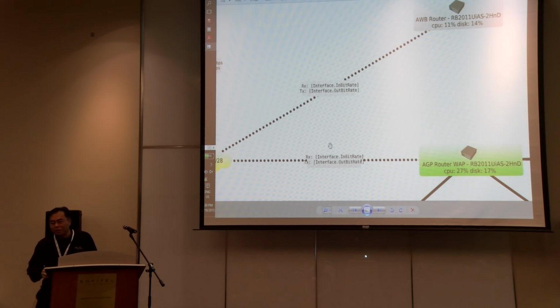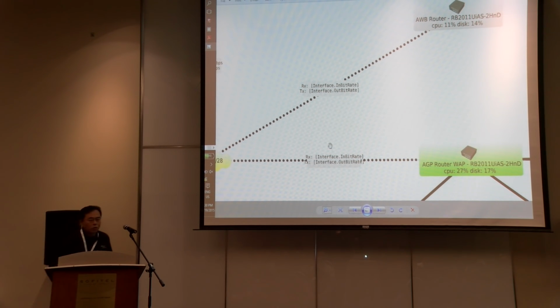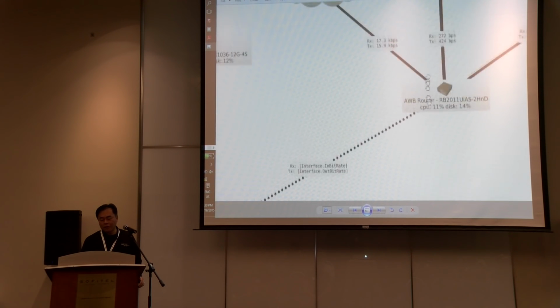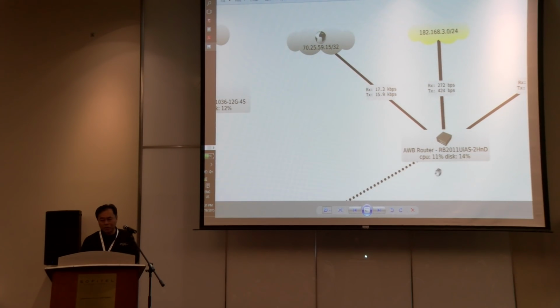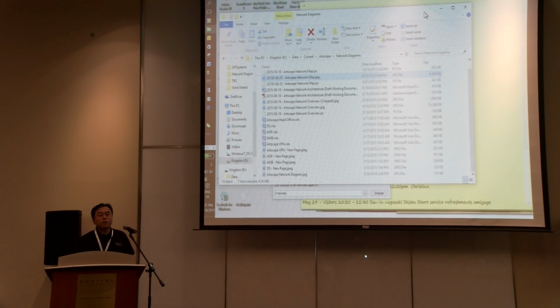Sorry, I can't hear. Oh, okay. So the question is, why are my inputs and input rates and output rates not populated? That's probably just the configuration of the Dude at the time that I took that screenshot. This isn't the JPEG that I was looking for, but it's a configuration issue. Any questions?